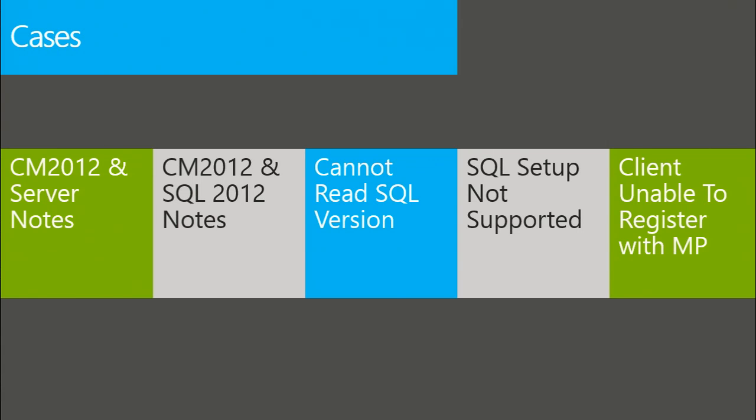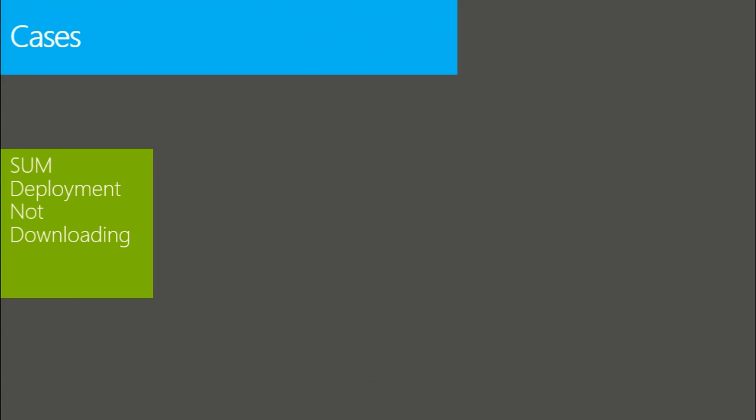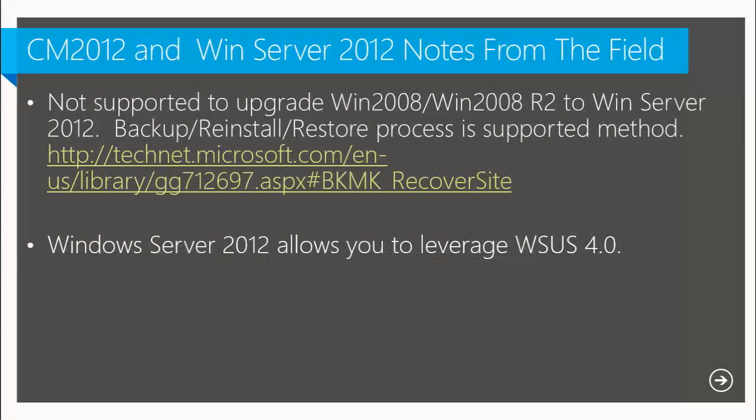How many people in this room plan to go to Windows Server 2012 in the next year? Cool. SQL, I'm assuming 2012. Awesome. Great. And can't create or edit a report. Software metering rejected. Apps not deployed to some users. MP install fails on Server 2012. And then sub-deployment not downloaded. So those are a few case studies that we're going to talk about here.